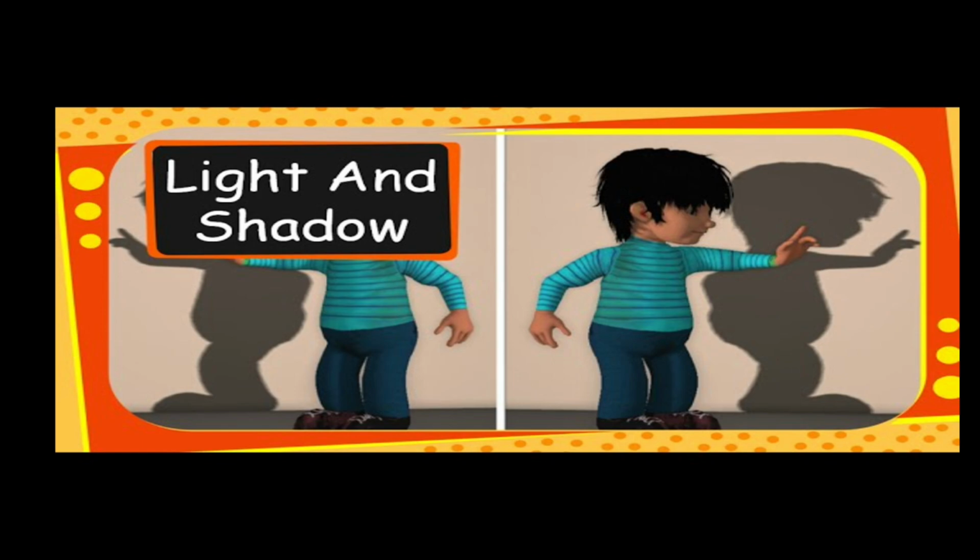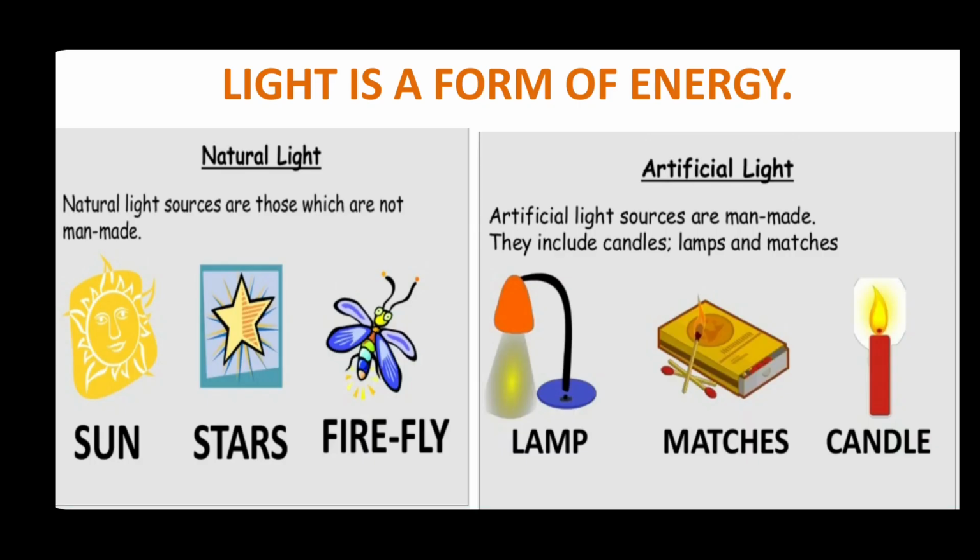sizes which surround us. So as you know, the sun is the major source of natural light. So what is light? Light is a form of energy that produces the sensation of sight in our eyes. The sun emits its own light, as do the stars. Sources like the sun or stars which emit their own light are known as natural sources.